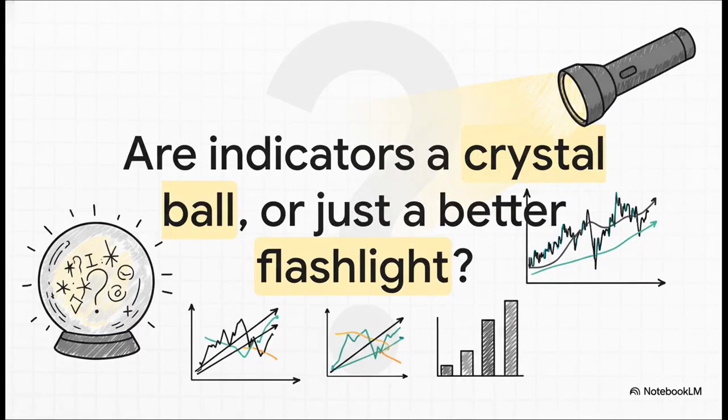So I think that brings us to the real takeaway here. What is an indicator like the MACD really? Is it a crystal ball that's supposed to predict the future? Or is it more like a better flashlight? All the evidence points to it being a flashlight. It can't tell you what's going to happen, but it can do a really good job of helping you see what's happening right now with momentum, especially when you use it as just one tool in a bigger toolbox instead of a magic button.